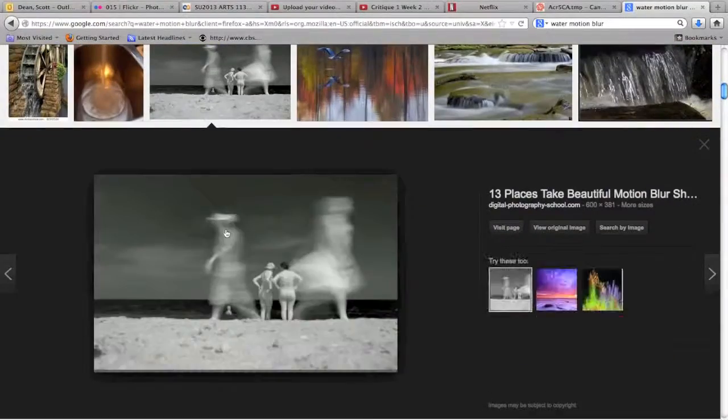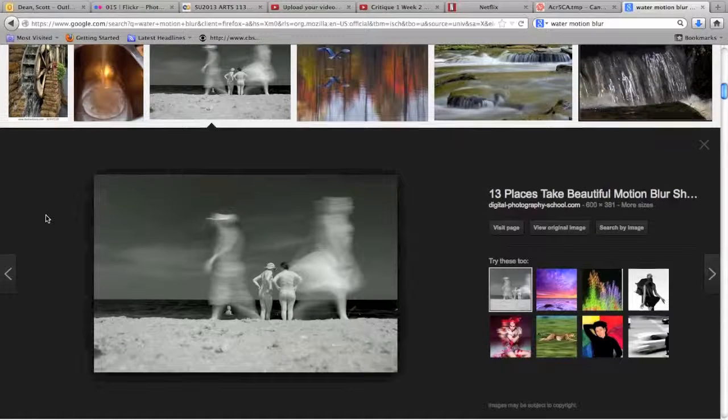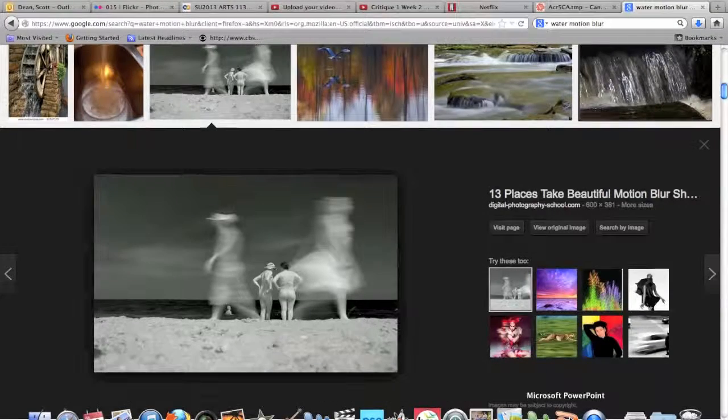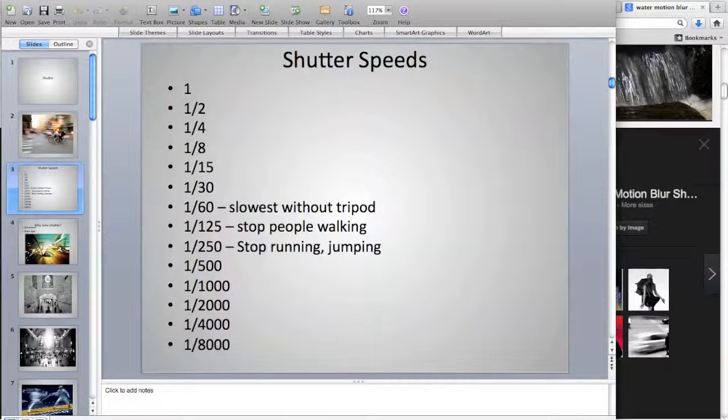Here's a slow shutter speed. This one's pretty cool. They had their camera on a tripod or on the cooler or the beach towel or something, set their timer up for this one, probably about half a second, maybe a second. So of course, all this is in focus because they did not move during this entire time, and these people happen to be walking through, so they get that motion blur. And I think this is a million times better image because of this motion here versus just these women standing in the background. Okay, so we'll look through some other images.